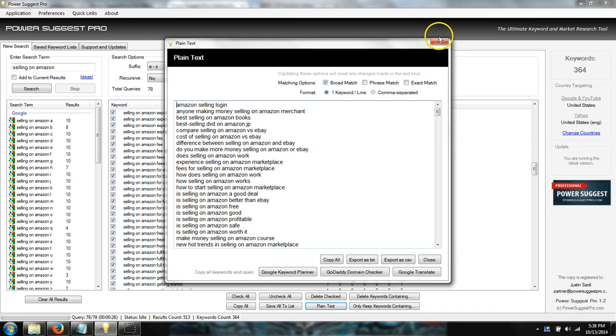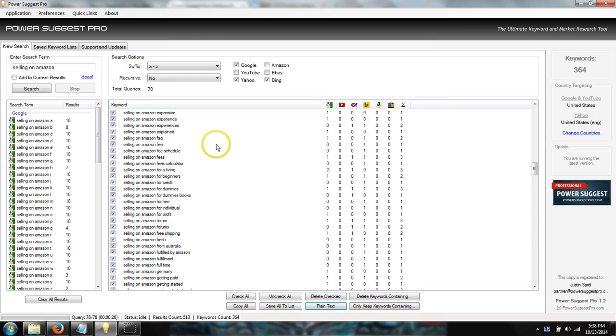So that's all right in this software at the tip of your fingertips, and I haven't even really dug that deep into this thing yet. So you can see how powerful that would be. You can also turn on this recursive search.